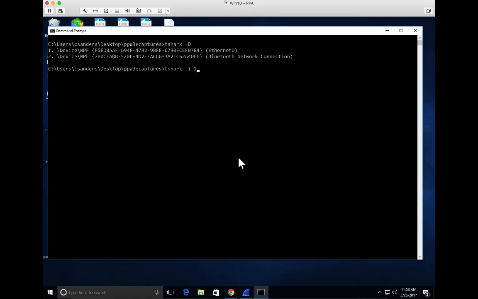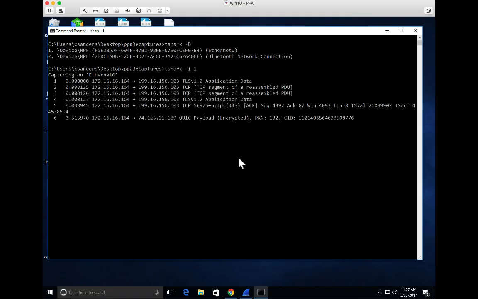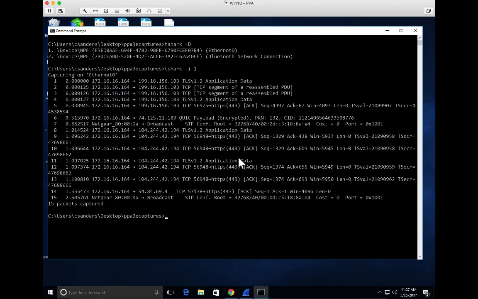One thing I would recommend getting in the habit of is always specifying your interface. I almost always do, just because you never know what's going to change, and you never know what interface the system might pick as a default. I always want to take that variable out of the equation and make sure I'm getting the exact packets I want to be capturing. So I pretty much always run the -D command to get a list, and I always specify one. You'll very rarely see me run tshark without -i. I may do it a couple times in this course for the sake of brevity, but in practice, I'm almost always specifying my interface. And if I do that here, you'll see similar results, just more packets captured from the wire.